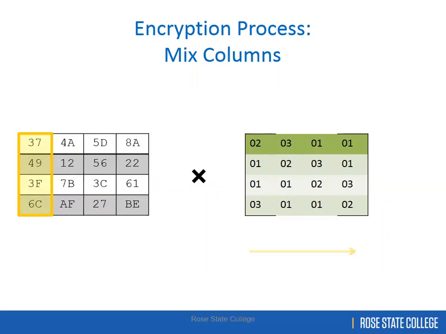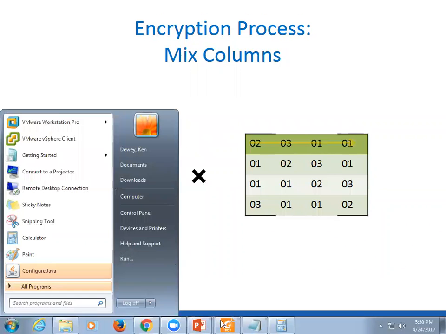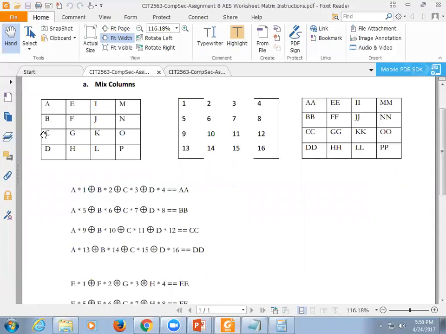So we're going to take that column multiplied times that row to get one value. Just like I showed in this thing right here. This whole column, I'm sorry, this is a column. This whole column times this whole row just gets me that one value. So it's A times 1 XORed with B times 2, C times 3, D times 4. So this column times this row gets me this one value.